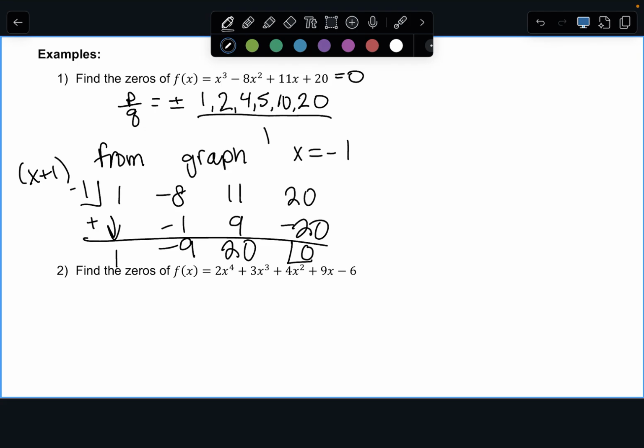So what I did is I took my cubic function, I pulled out an x plus 1, and I was left with this quadratic down here. I started with an x cubed. This gets bumped down to an x squared. So x squared minus 9x plus 20. The x plus 1 is good. What should I do with these 3 terms? What should I try? Yeah, try the x method.